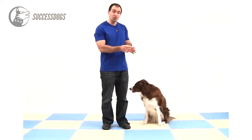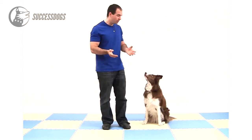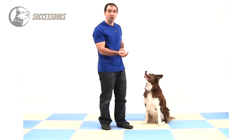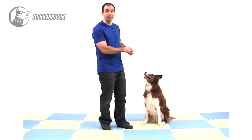To incorporate a hand signal, you'll want to lure your dog 2 or 3 times in a row, but then on the 3rd or 4th repetition, you'll want to take that food away so that your dog doesn't know whether you have food or not in your hand. But what's really important is that at the end of your hand signal, right after your dog completes the rollover, you'll want to bring a treat back into that hand. Because otherwise, your dog's going to learn that there's no food in that hand, and he's immediately going to look at your other hand, and that will create a pattern.